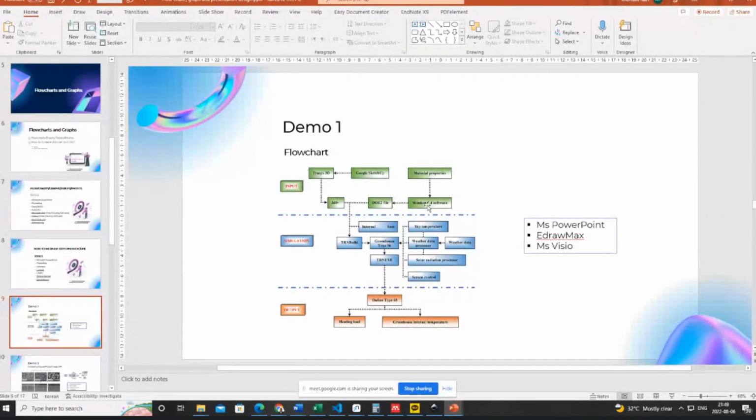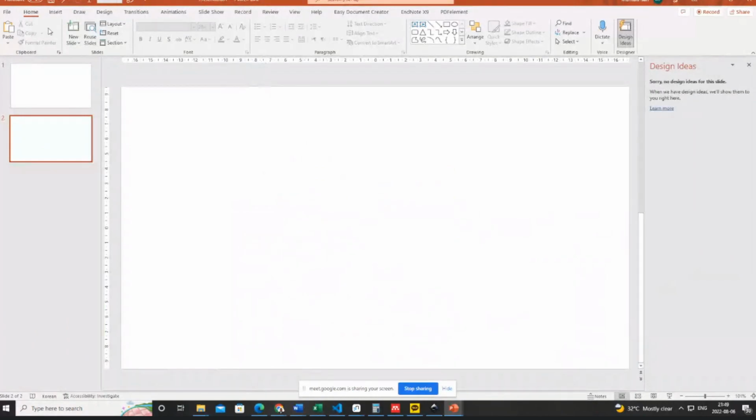So we have 1, 2, 3, 4. I'm going to start from here, this way, then this way. Pick our tools.